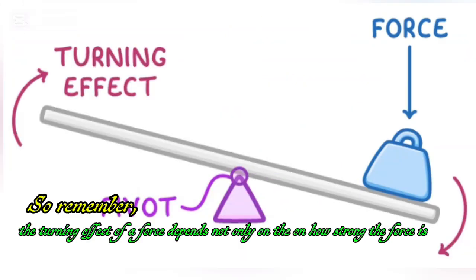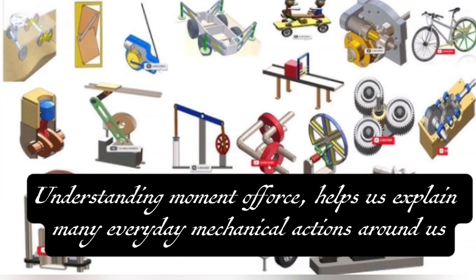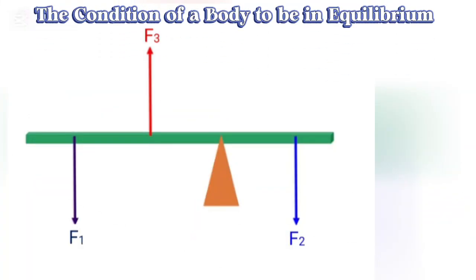So remember, the turning effect of a force depends not only on how strong the force is, but also how far from the pivot it is applied and the angle at which it acts. Understanding moment of force helps us explain many everyday mechanical actions around us. Next, we are going to learn about the condition of a body to be in equilibrium.